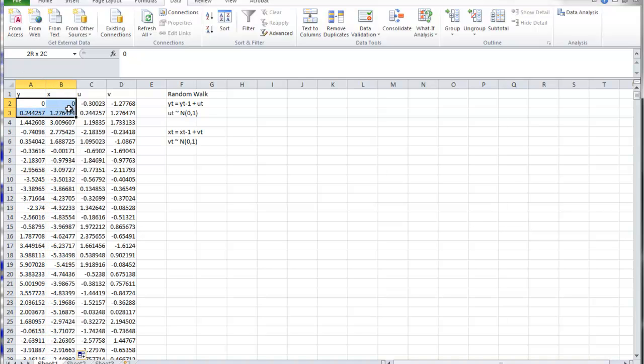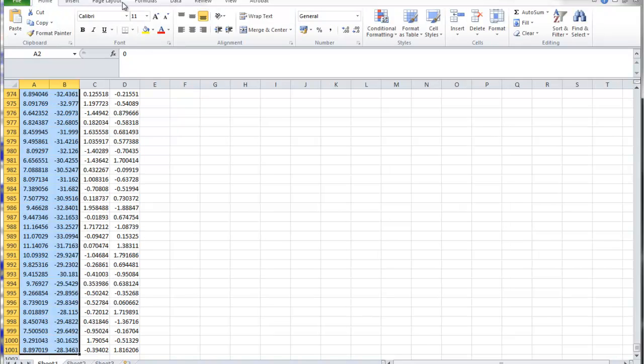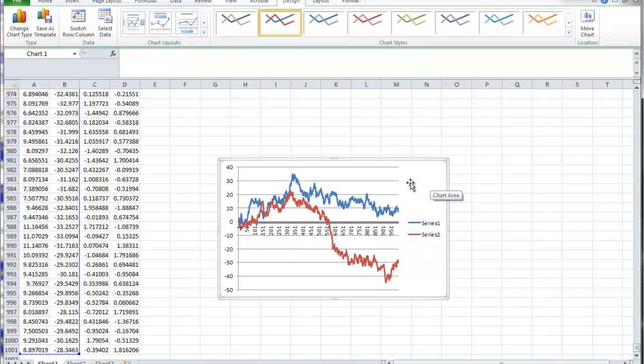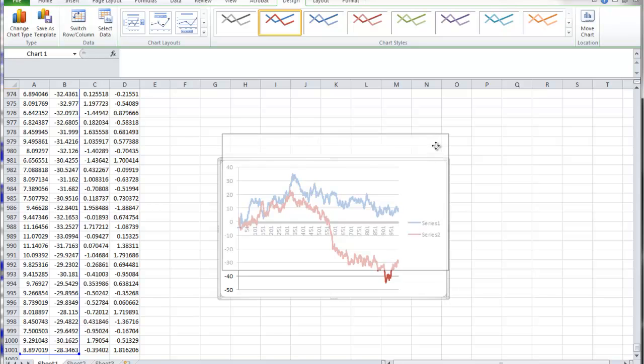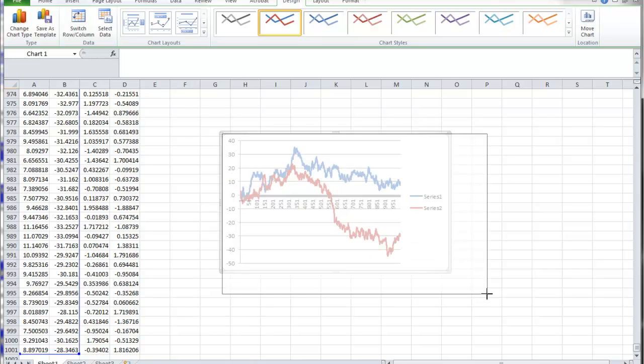Now let's look at a time series plot of these two. Here we go. Okay, so you can see what we see here. These are two series. They're both very persistent.